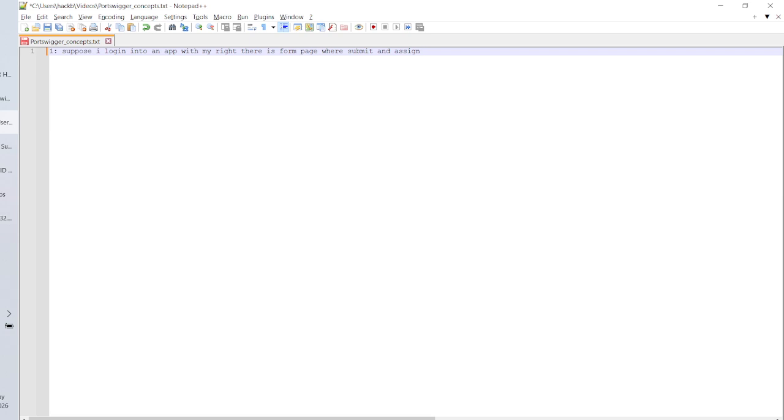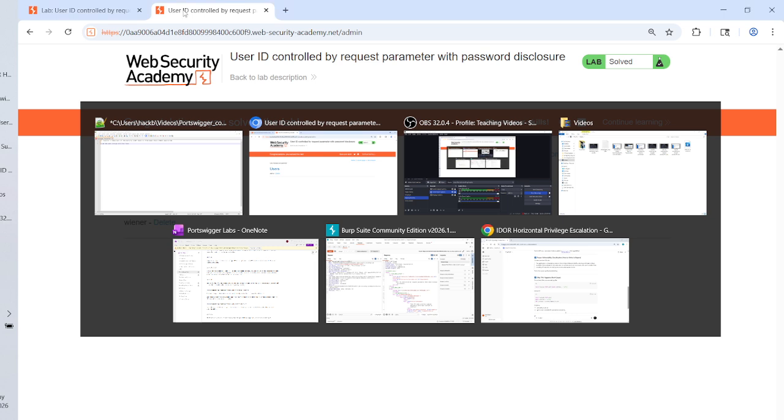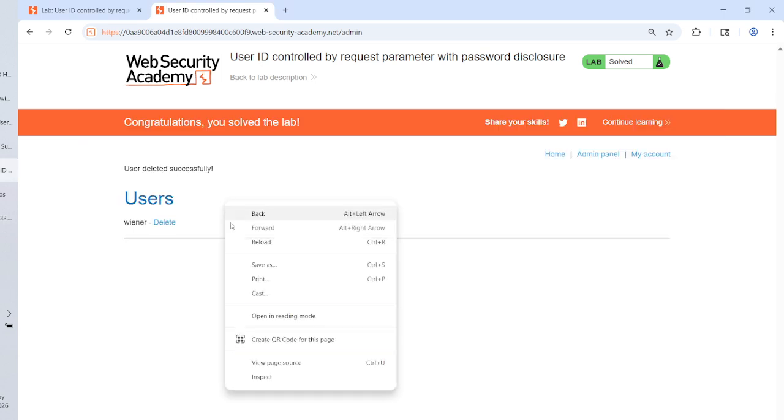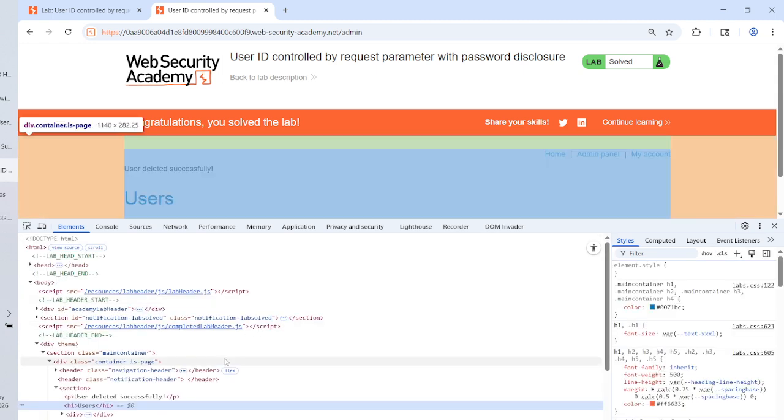I am not able to use the assign functionality. Why? It has been disabled from the front end. Now what I did is click on inspect element and make some changes here.